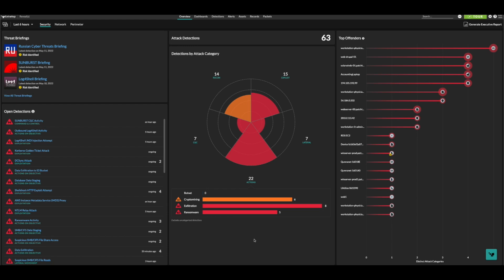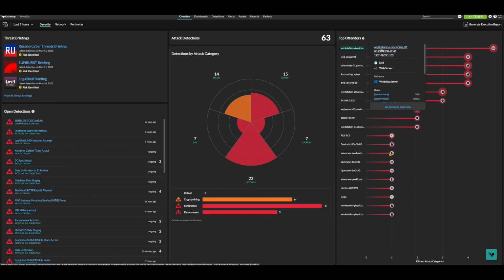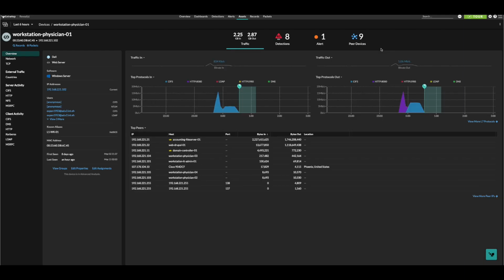This security overview page displays a summary of all of the malicious activity observed in the environment right now. But let's drill down into a specific device, the one here that has the most detections associated with it. Now, AI and ML have become table stakes for the advanced security products, but there is little differentiation among vendors when it comes to algorithms and techniques. It is the underlying data that truly matters most. The network is the most complete source of information, and everything you see here is auto-discovered and auto-classified with no configuration necessary on your part.